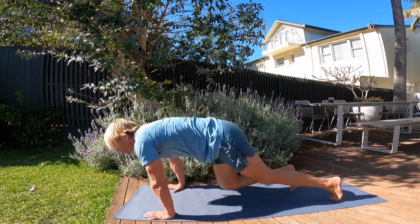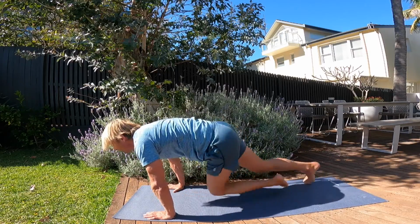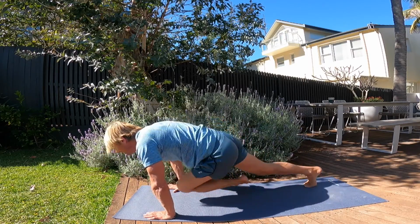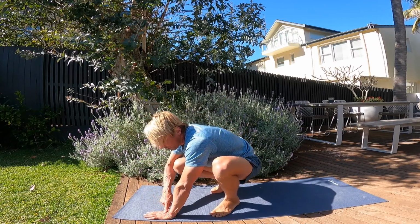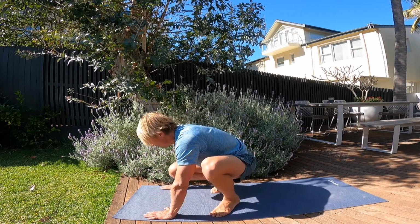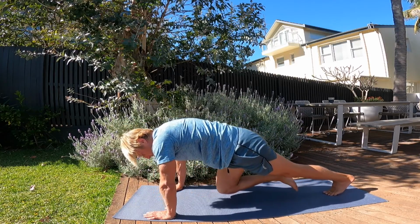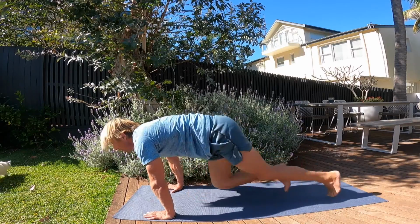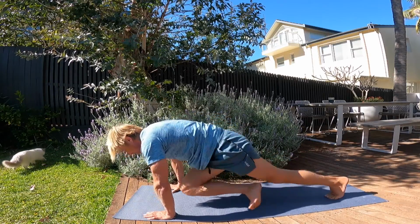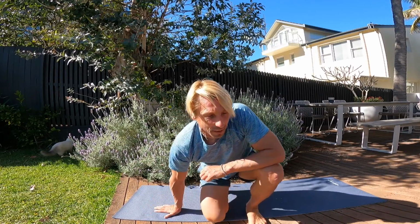It's important to pull in the tummy. You engage for 30 seconds. Lean into the plank, and your weight is on your arms, yeah? So your weight is not in the back. That's why I said lean into the plank. All right, that's the mountain climber.